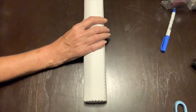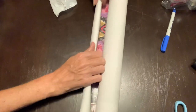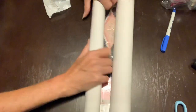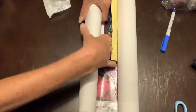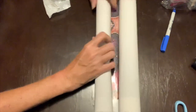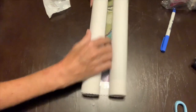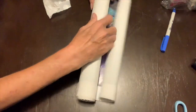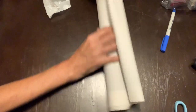But I'd like to know how you guys store your diamond art clubs. You store them in the box with the back in the tubes, or do you store them hanging? Because there's no way I could hang this one up in my closet. I'm just curious. I've always wondered about that. But I've never asked nobody. So, tell me what you think down in the comments. How you store yours.